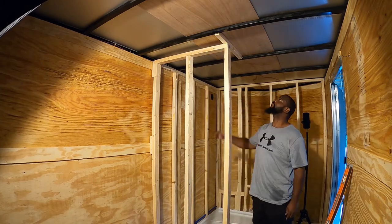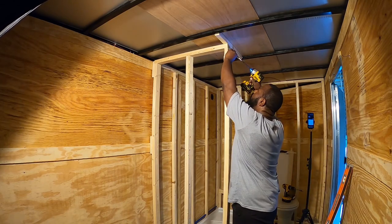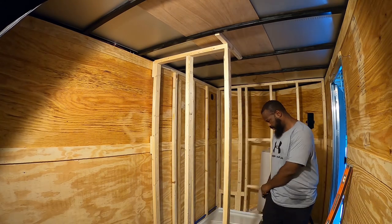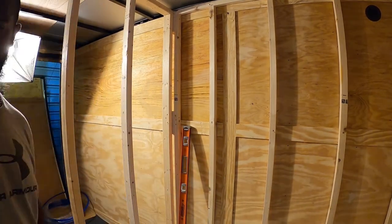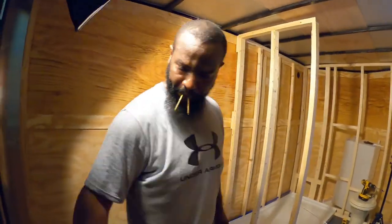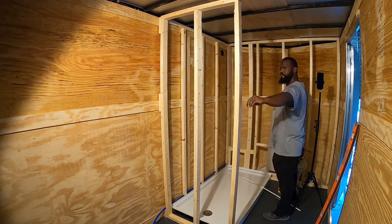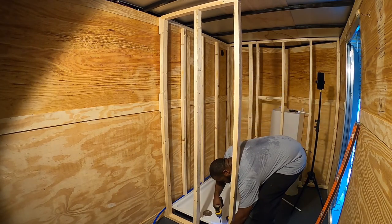I should have put a beam all the way across the ceiling, especially in the end wall where the water tank is. Later on, when I install the FRP on the ceiling, I realized that end wall should have sat below the iron beam that's built into the trailer. That way, I'm able to slide that FRP on top of the stud wall and drill into the ceiling beam that's behind that front wall. It worked out, but it was an oversight.